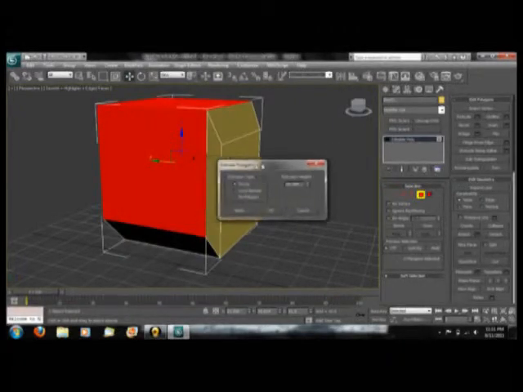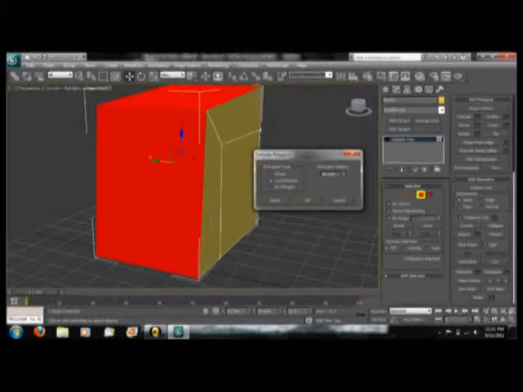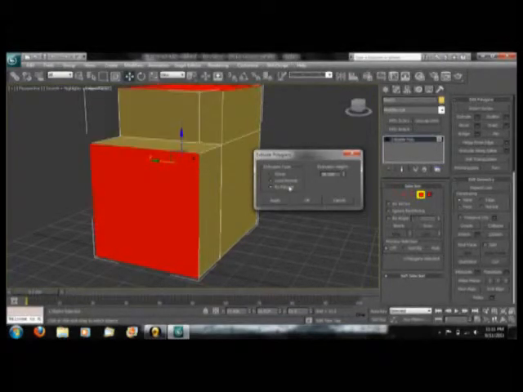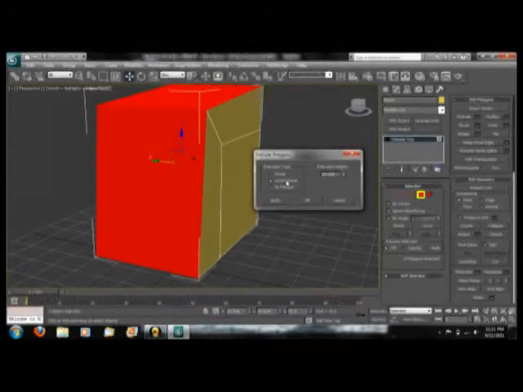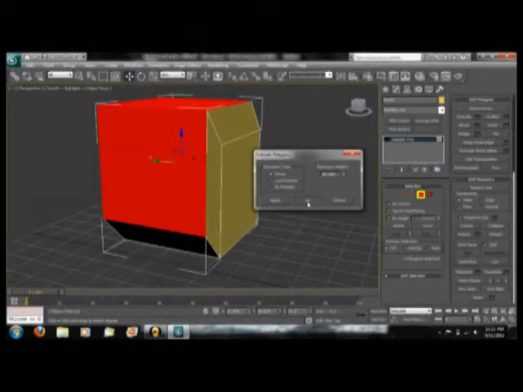There are three different options. This will be the same for any of these edit polygons. There's group, which chooses as a group. As you can see, it keeps the two of them locked together at a right angle. There's local normal, which keeps the edges solid there. There's by polygon, which just does them separately. So normally you want to do by group or local normal, depending on what you do. By polygon, you only want to use in special situations. So I would say just leave it on group normally.